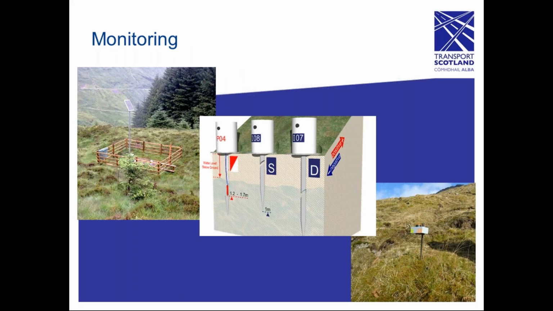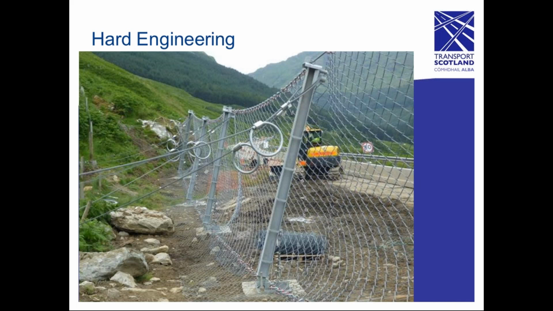On the basis of the landslides report, we've undertaken a series of management measures, the first of which is monitoring. On the left, we've got a weather station, which returns primarily rainfall data, which is proven to be the most useful. We also installed at various times arrays of piezometers and tilt meters, and it has to be said with mixed benefits from those. But as well as monitoring, we've also undertaken some hard engineering to prevent landslides reaching the road and therefore causing disruption.